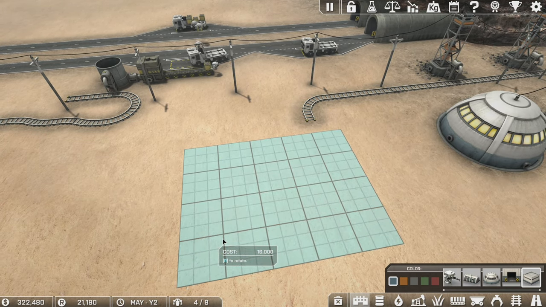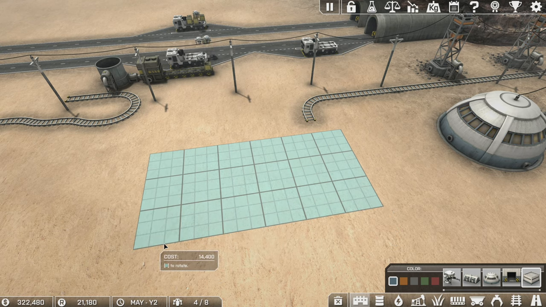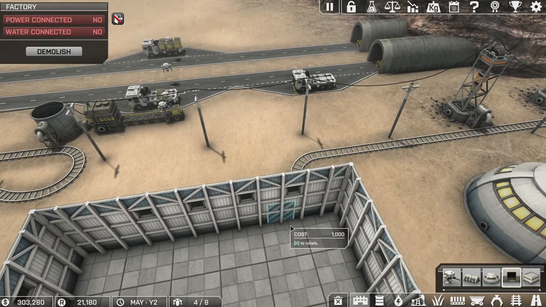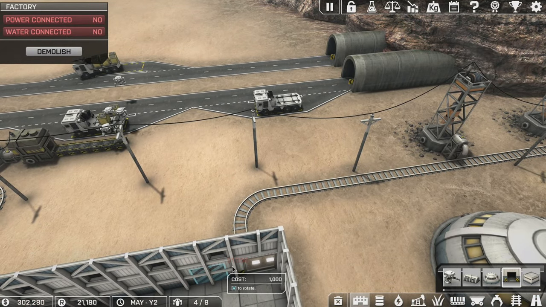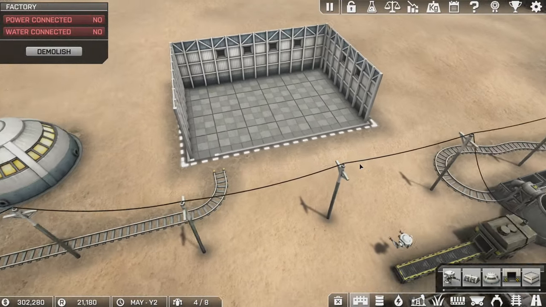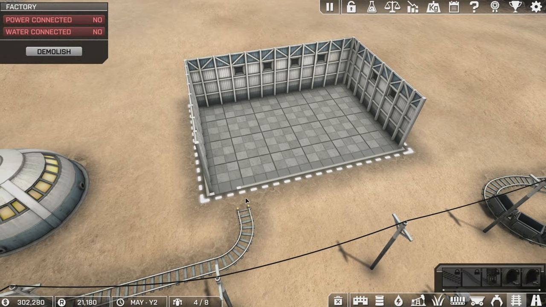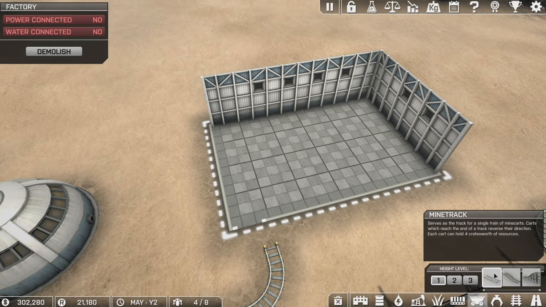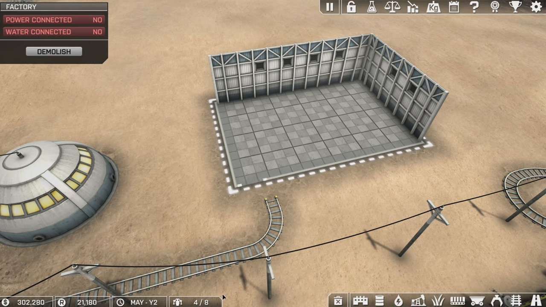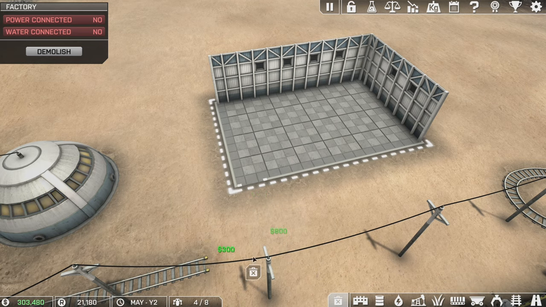3, 4, 5. Maybe more like a rectangle. And let's put a door all the way. Are you kidding me? It doesn't line up. What? Come on now. Come on now. All right, we're gonna play that game.